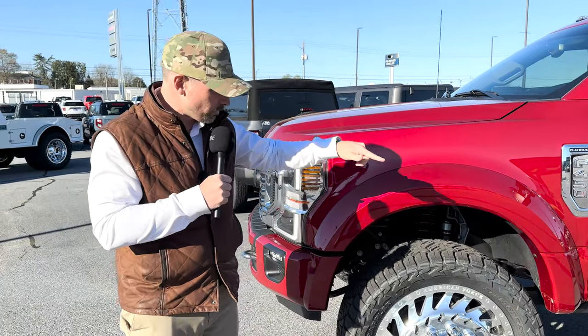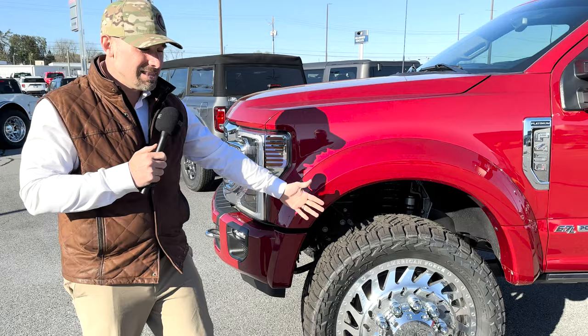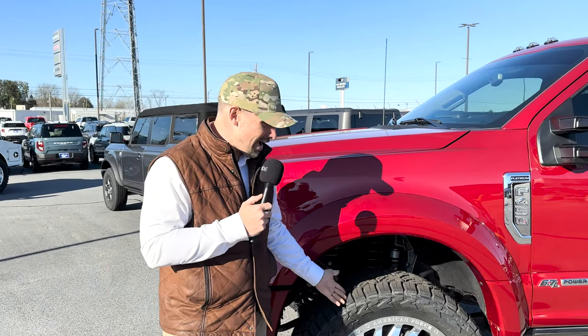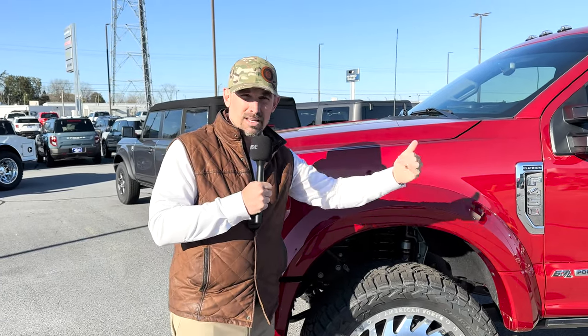A true directional wheel all the way around, wrapped in a 37x13.5x24 Recon Grapher all-terrain tire. This tire measures out wider than I was hoping for — it's 13.5 inches wide — but it is every inch of that. Some tires don't truly measure out to their stated width, but when you go with a 24-inch wheel you've got to go with a 13.5 in the mainstream.